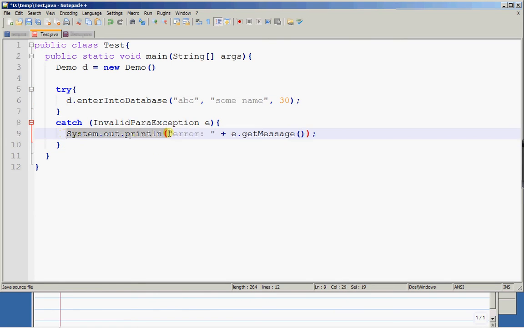And line 9 will run. On line 9, I'm going to print out "Error" followed by a string, which is obtained by calling the getMessage method of the exception object. Isn't this cleaner? If nothing goes wrong on line 6, this catch block will be totally bypassed, and the program will carry on running, if there are subsequent lines here.